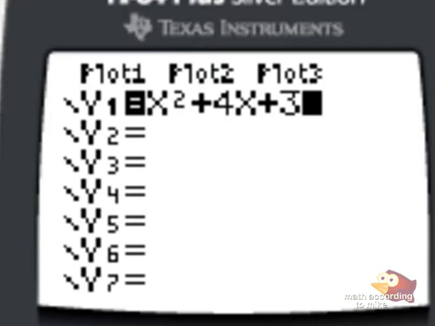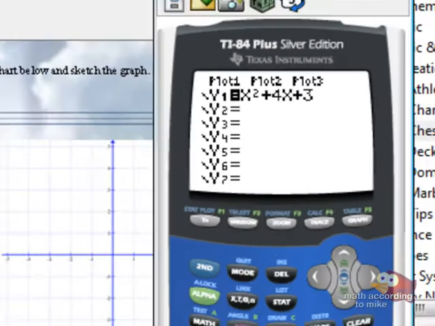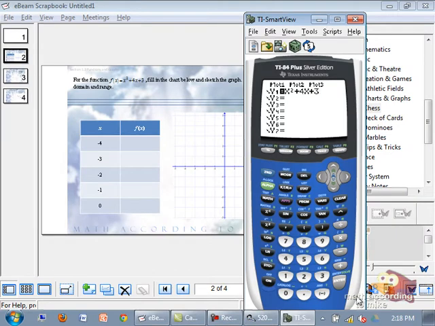Now, if you're doing any plotting, which we're not going to do on the calculator because we're going to do it by hand, you want to make sure that these are turned off. Otherwise, you might get some domain errors, and that's usually the cause. You'll see why these will be important later on today in the next section or two. But this is basically what your screen should look like. What we have to do now is set up the table.